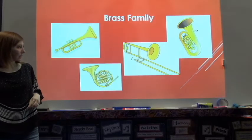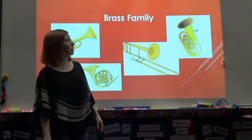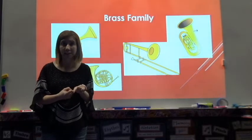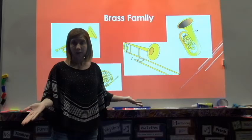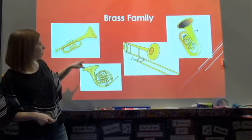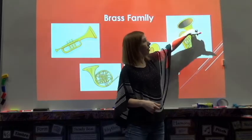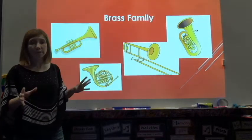Then we have brass. Now, as you look at these, you're going to say, wow, those look pretty similar in a lot of ways, right? So common things about brass instruments would be, A, you have to blow into them to make sound, of course. B, they're all made of brass, duh. And C, they all have these cool bells. They call them bells, not like a ding-ding bell. But they call this a bell, and that's where the sound comes from. All of these instruments have those things in common.